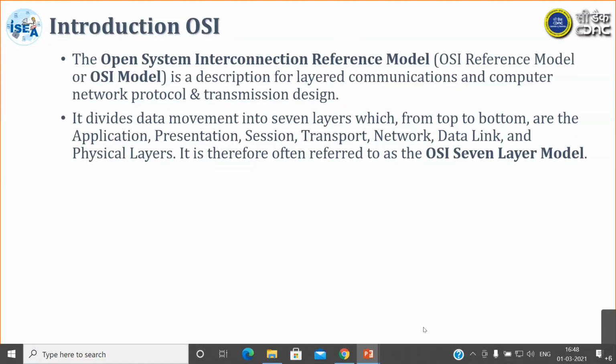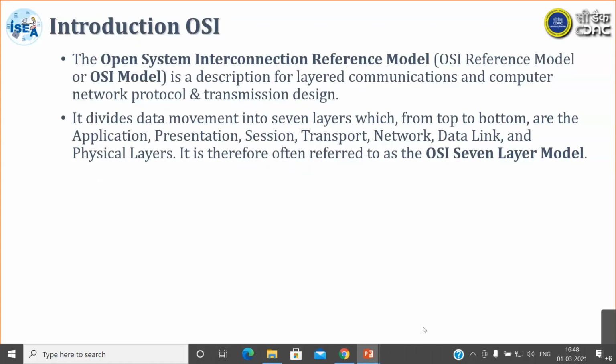It divides the data movement into 7 layers from top to bottom. They are application, presentation, session, transport, network, data link, and the physical layers. So it is referred to as the OSI 7-layer model.